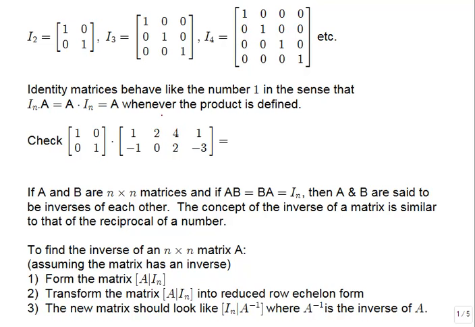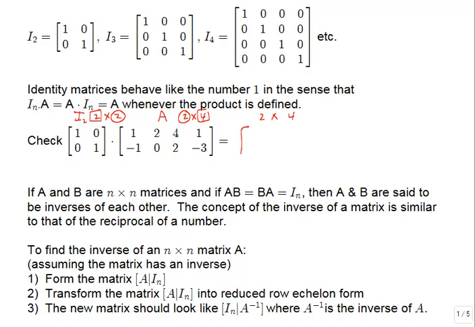Here's my matrix A right here. This is a 2-row, 4-column matrix, so it's a 2 by 4 matrix, and we're multiplying it by I sub 2, which is a 2 by 2 matrix. Remember, when you do matrix multiplication, the number of columns in the first matrix has to equal the number of rows in your second matrix. And since these do match, our resulting matrix will be a 2 by 4 matrix over here.